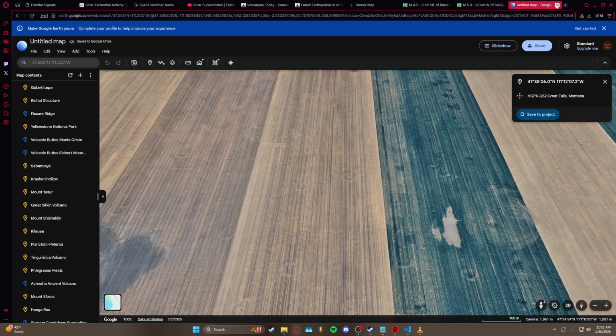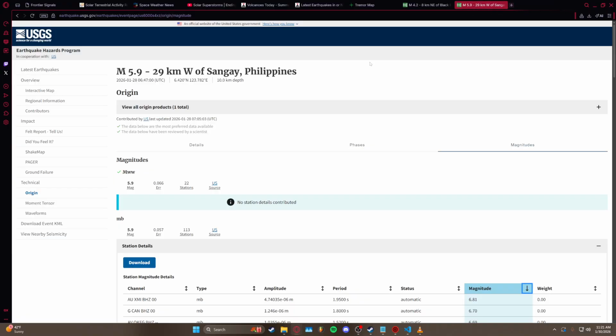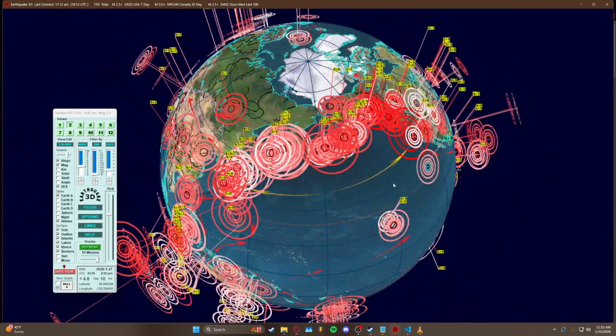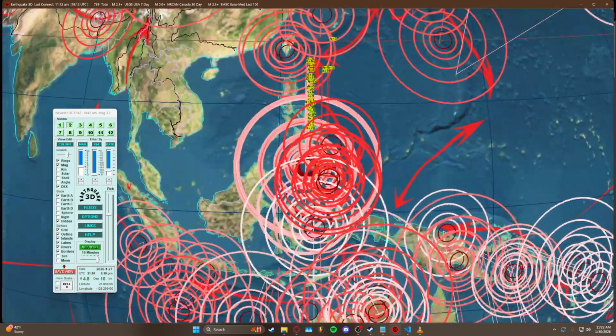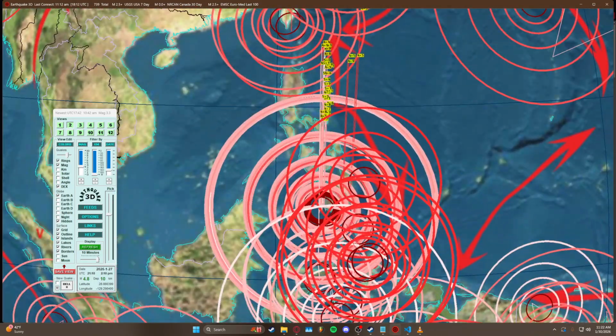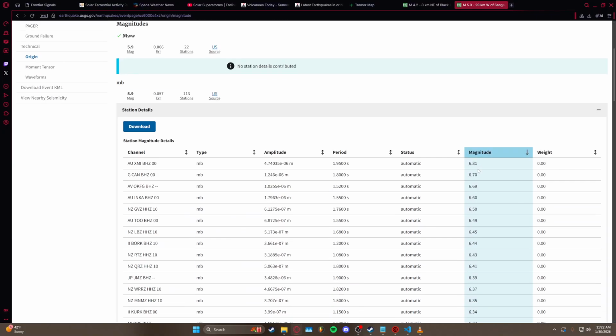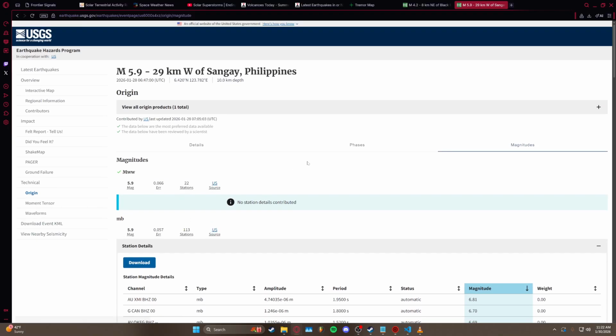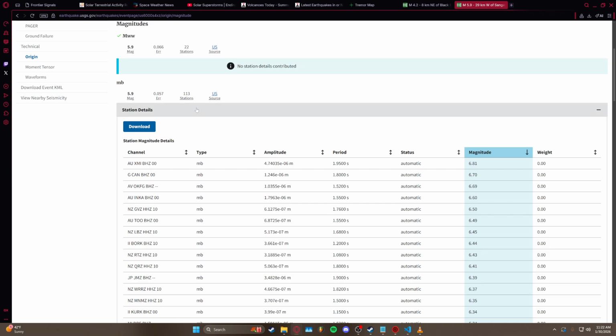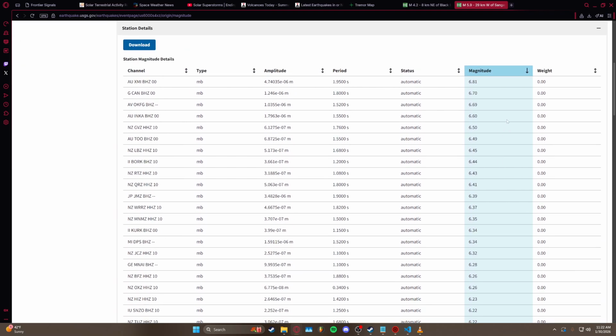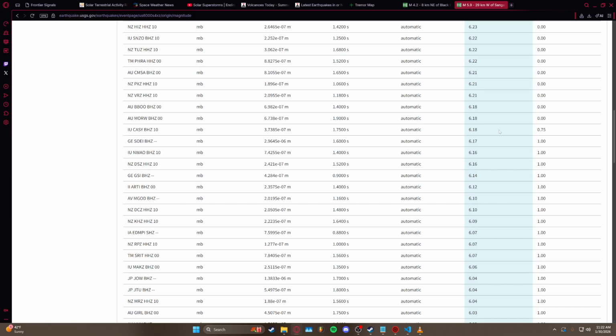So anyways, the other thing, this also relates to the Philippines. This is the largest earthquake found in the stack so far. The 5.9, which again, calling it a 5.9 when you look at the details here, no station details contributed, and you look at the other one, a lot of these are in the 6 range.